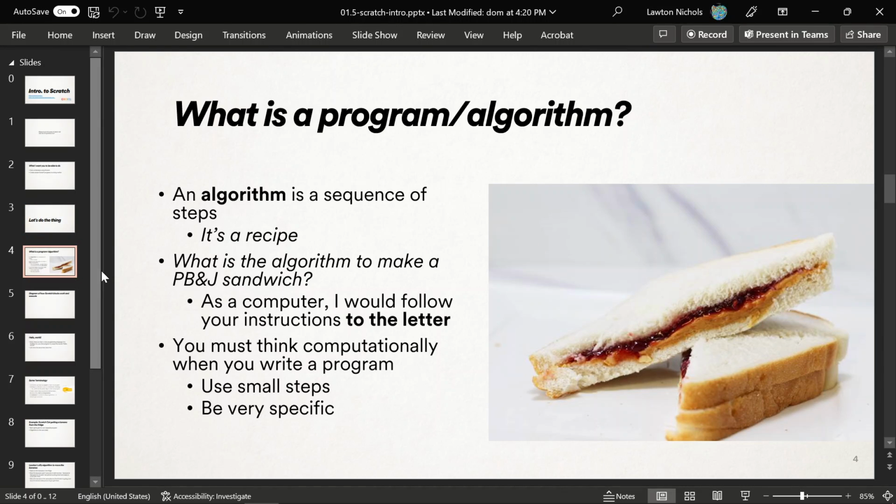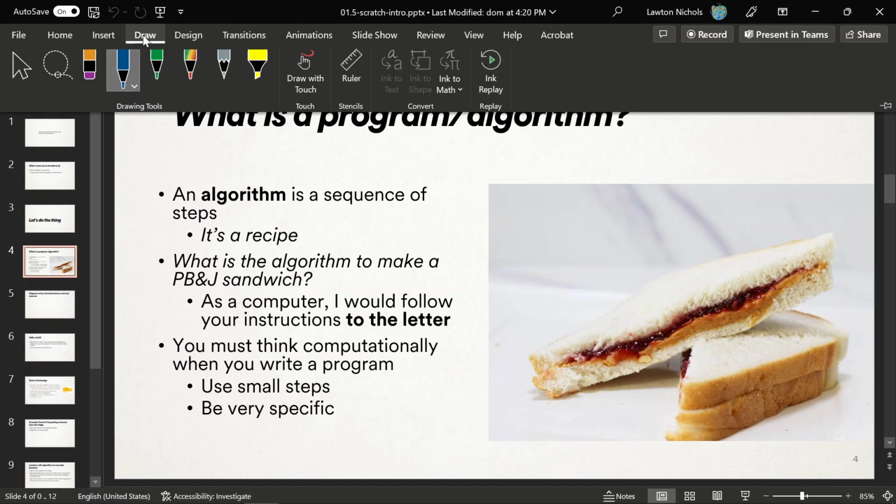The very first thing that I want to talk about is programming in general, not a particular language, just the idea of it, because it's a new kind of idea if we've never programmed before. So what in the world is a program? What in the world is an algorithm? I would say that a program is a combination of a bunch of little algorithms. An algorithm is just a sequence of steps. It's really just a recipe to make something virtual, I guess. But really, an algorithm is technically a recipe.